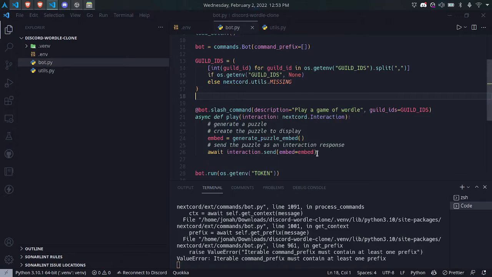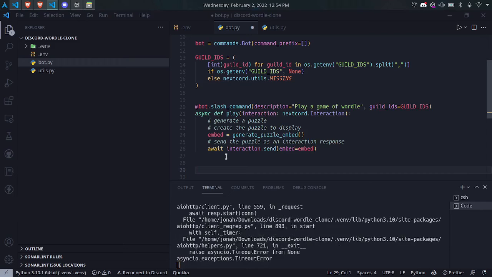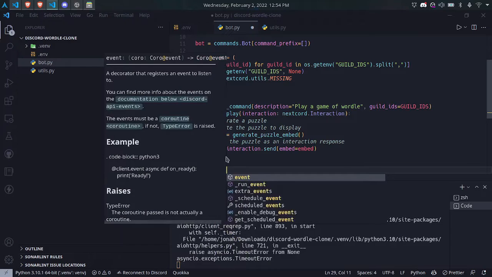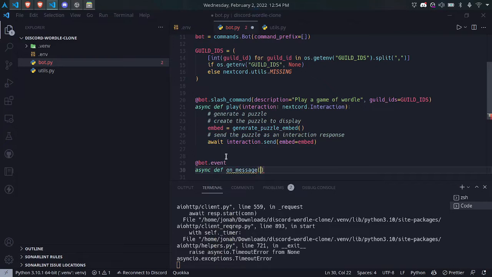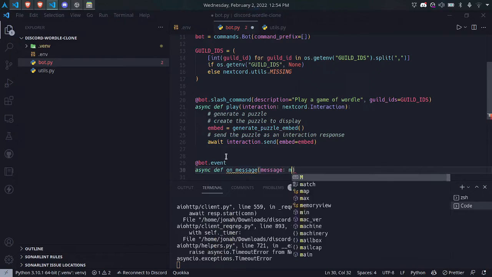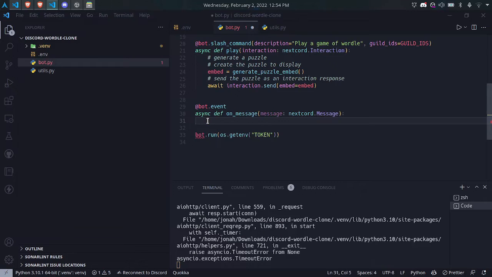Let's go back to bot.py, and we'll need to make the bot listen for new messages. We want it to be so that if you reply to the bot, it will detect that and update the puzzle. So we can use @bot.event and then say async def on_message and say message, which is a type of nextcord.Message. In this function, we'll need to get the message that was replied to.